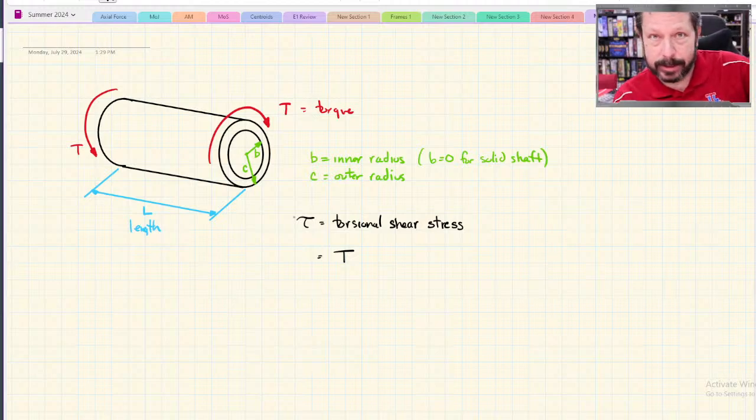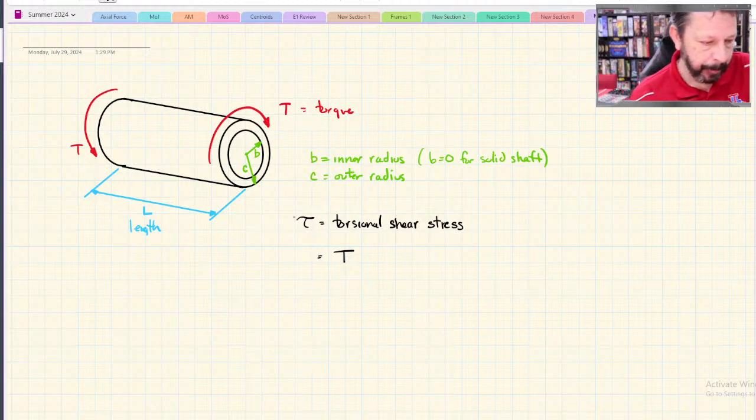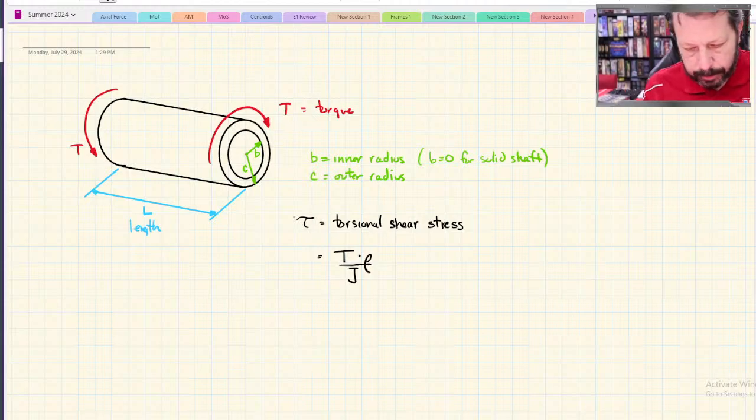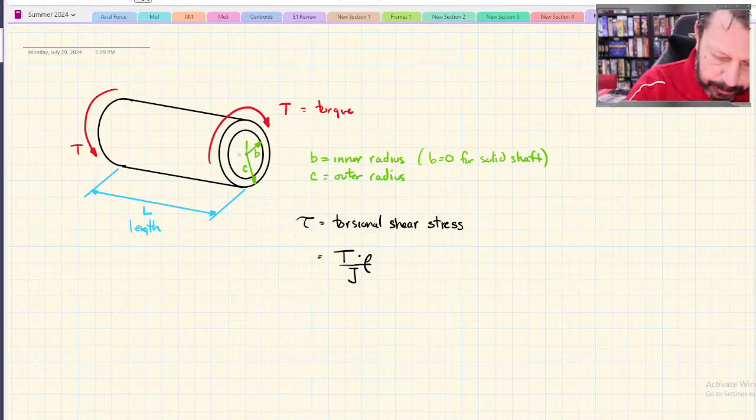This torque in the equation is just like the forces that go into our stress equations for axial stress or flexural stress or any of those other stresses. That's the internal torque. So we do have to make sure that we're using the internal torque. And then T times, I guess there is one other variable that I didn't put out here, rho over something called J. So rho is related to B and C, but it's just some distance.